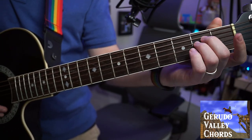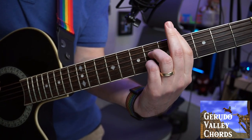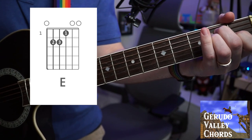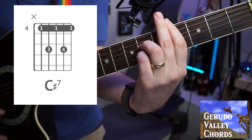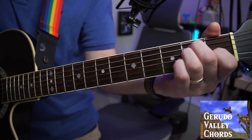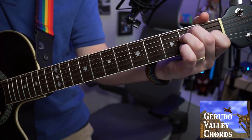Great, now that we've done that, let's practice getting from the E major chord over to the C sharp dominant seventh chord. Here's E major. Now you'll notice there's one thing that I'm doing here to make it slightly easier on myself. This third finger is actually gonna slide up to the sixth fret. There's E major.